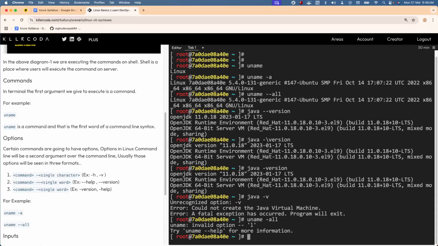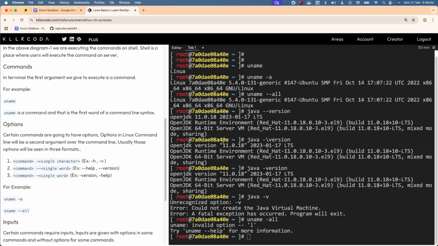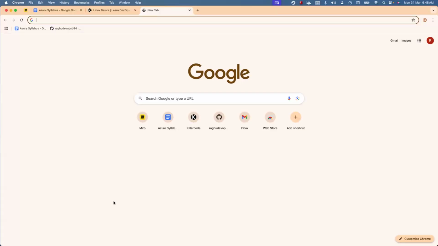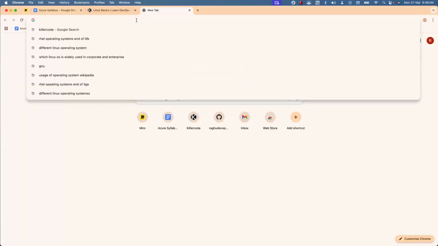Now it all depends upon the command. The first one, whatever you use, tells you which options you can use. Now, every command and its options, you don't need to remember. There is good documentation available. I would always suggest you start from Google only. From the command line also you can get the help, but I would suggest you start there.